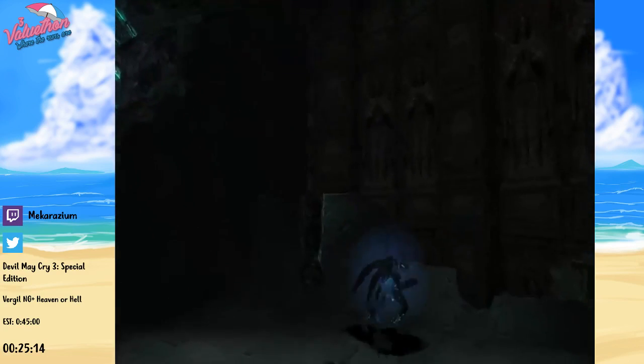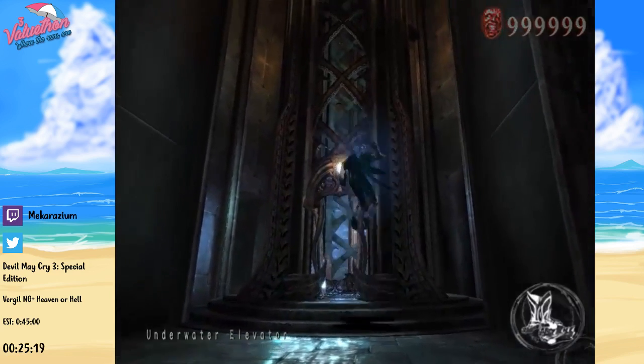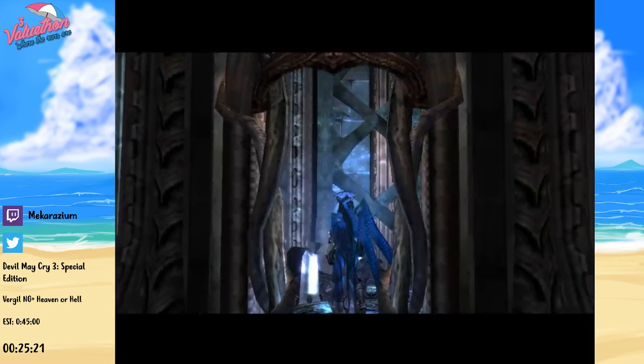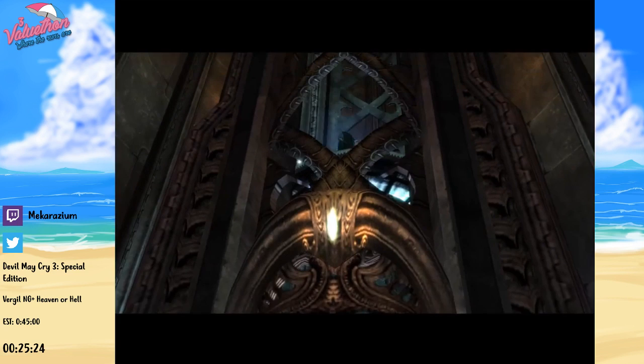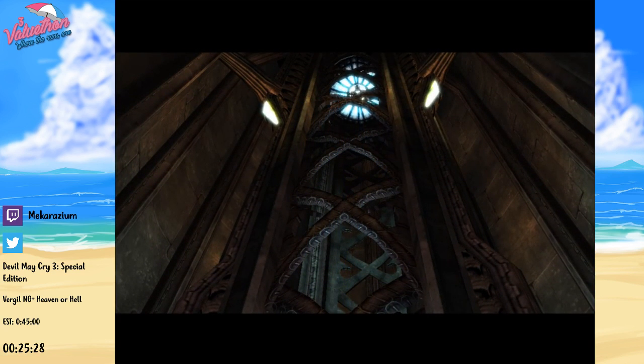Oh, by the way, I want to show you a soft lock in this exact place, so I'll have to restart the game after this. So we jump and we drop. This cutscene will never end.